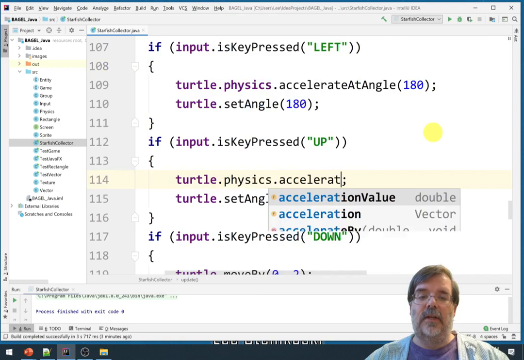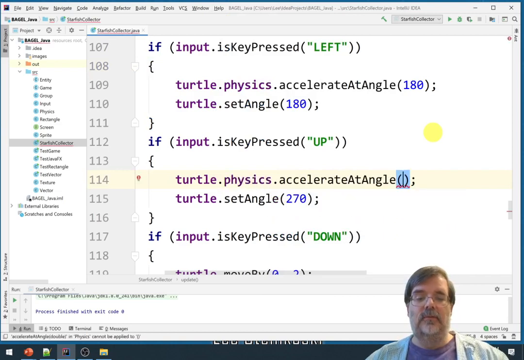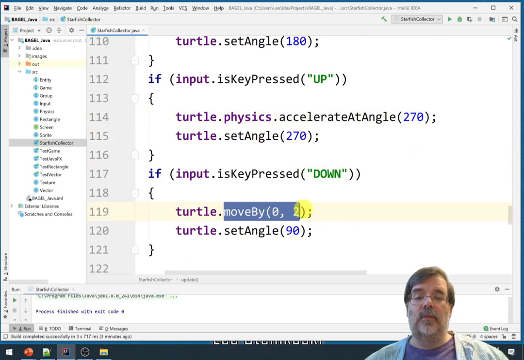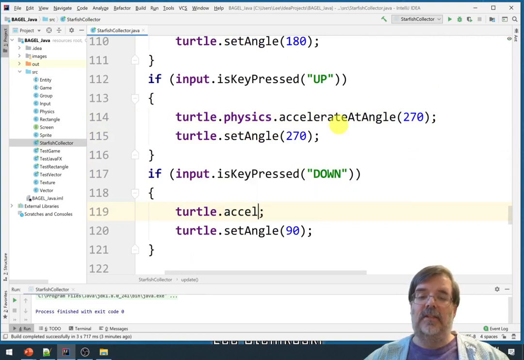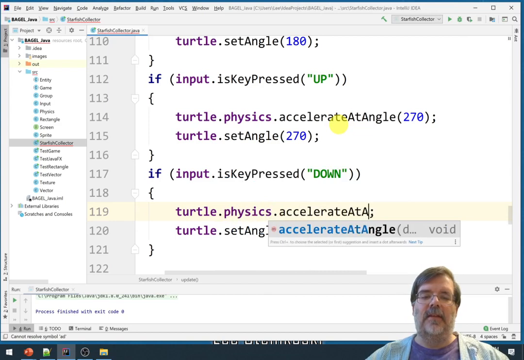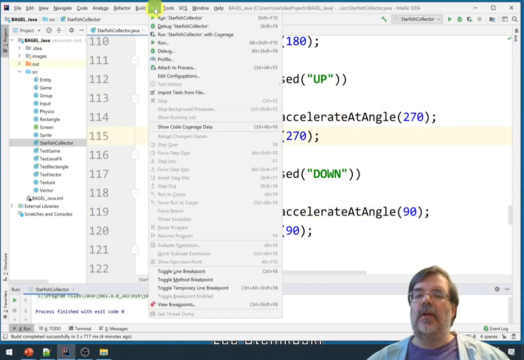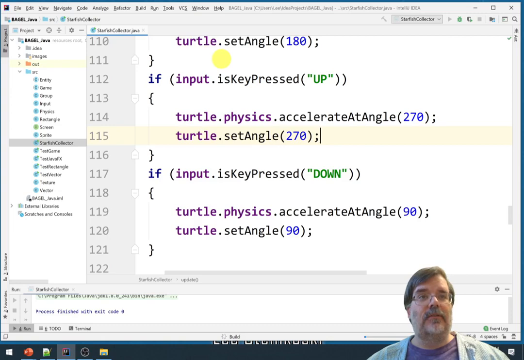So accelerate at angle 270. And then pressing down, we could say turtle.physics.accelerateAtAngle 90. All right, and that should be our physics. So let's go ahead and give this a try. We'll run Starfish Collector.